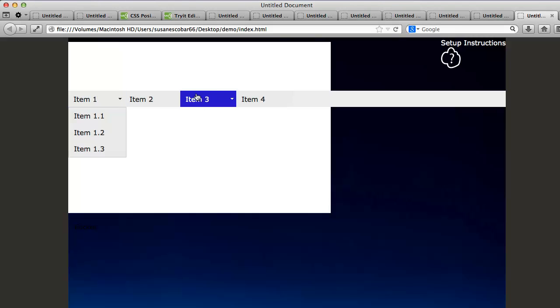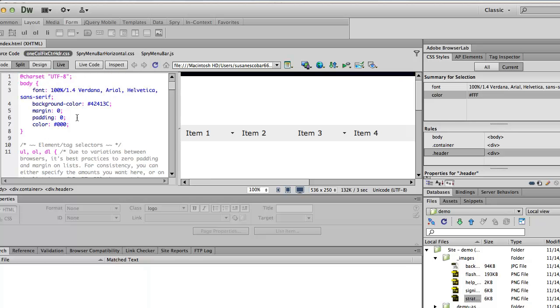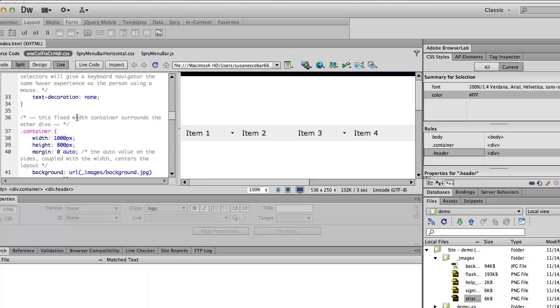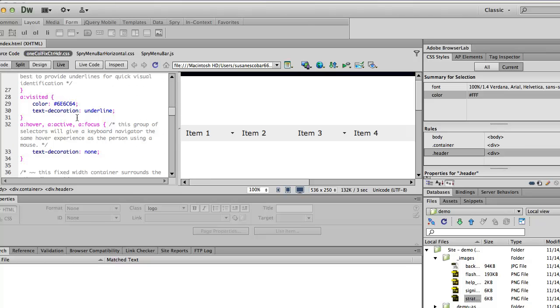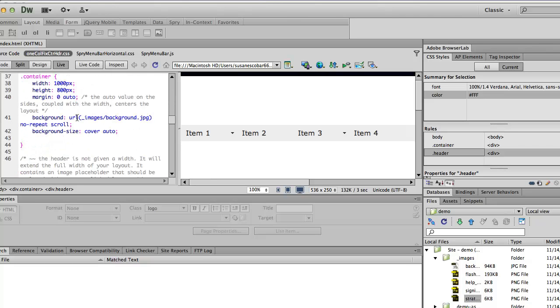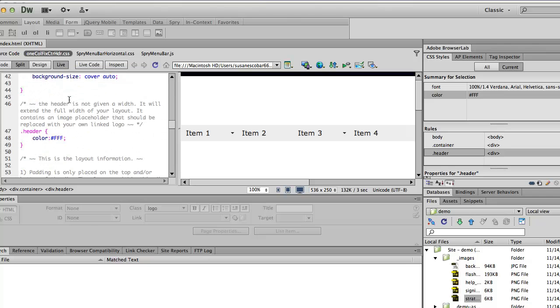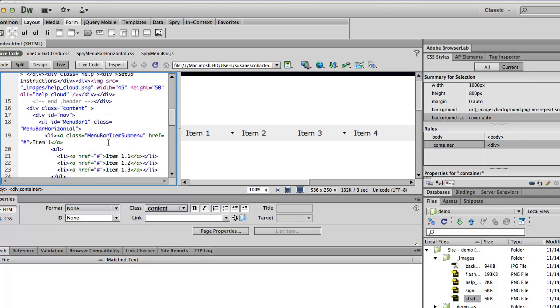I went ahead and I put a nav bar in here. The way I put a nav bar in was by just inserting the Spry. Actually, I think it was a Spry nav bar, which I just dropped in. I believe that's in the last video.